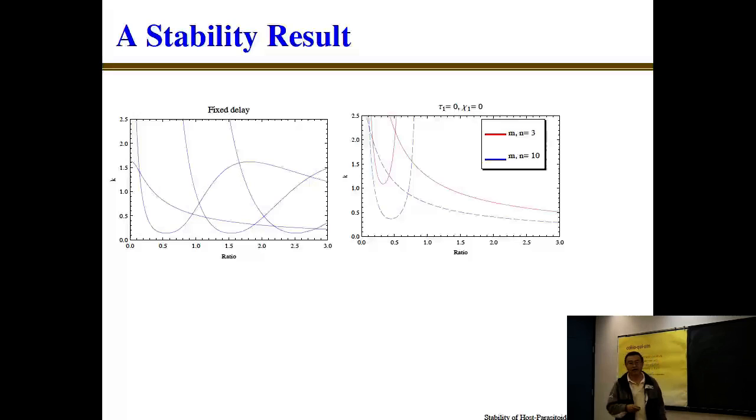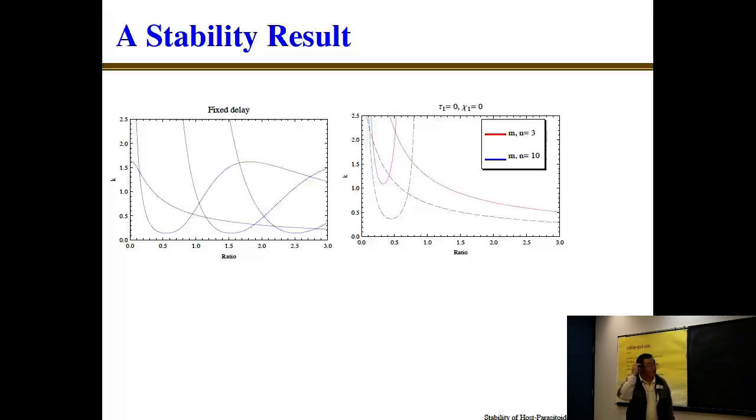And Guthrie and Hassell used this diagram to make a big deal. They found that if the ratio of the host generation time to the parasitoid generation time equals 0.5, 1.5 and 2.5, the system exhibits generation cycles. In other words, the solution shows oscillations with oscillation period roughly equal to one generation time of the host. So that's the generation cycle, which biologists are pretty interested in. And that's just for fixed delays.